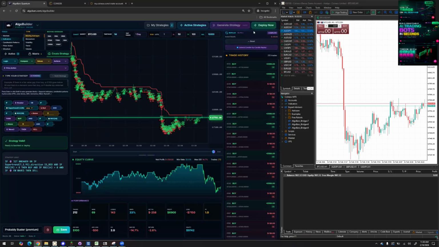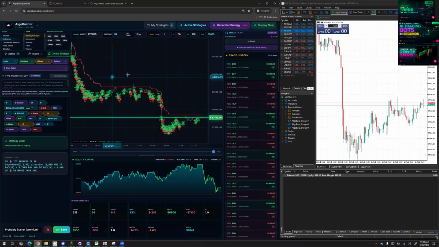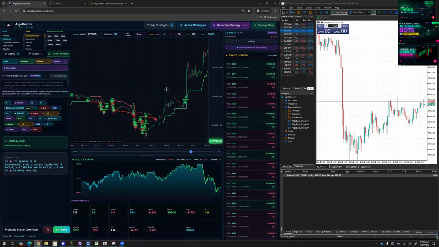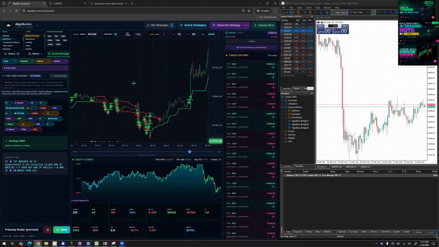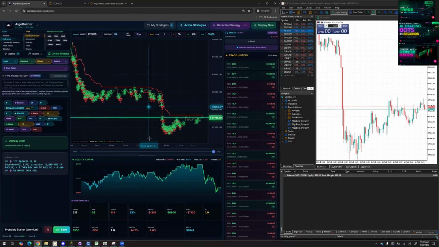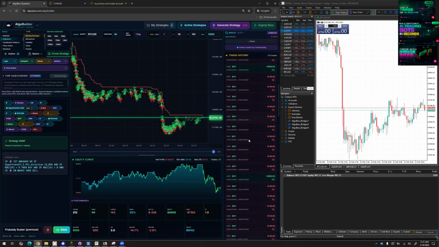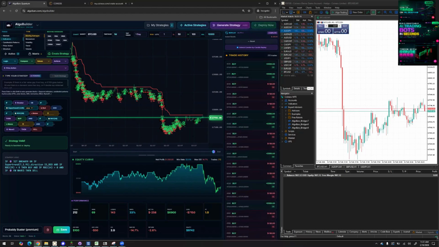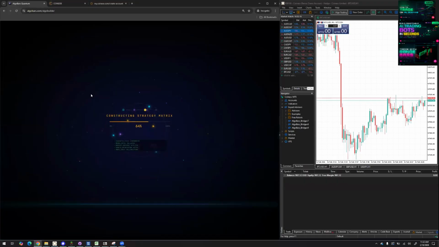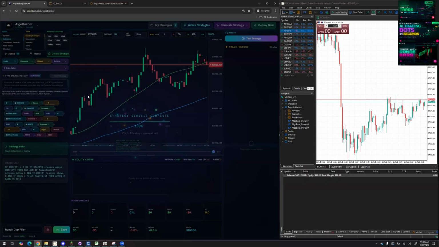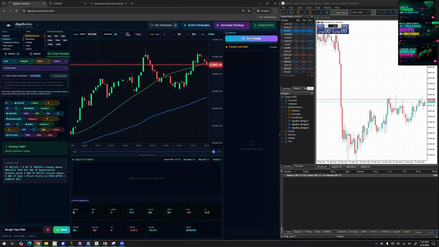And what it'll do is it'll actually go through and take all of the trades over the past, this is just a period of 1 day. It'll just take all of these trades and it'll show you an equity curve. It'll show you how much percentage return. It'll show you all of the trades that it's taking. So basically right here, you click generate strategy. It'll generate the strategy, randomized template, and then we can just click test strategy.